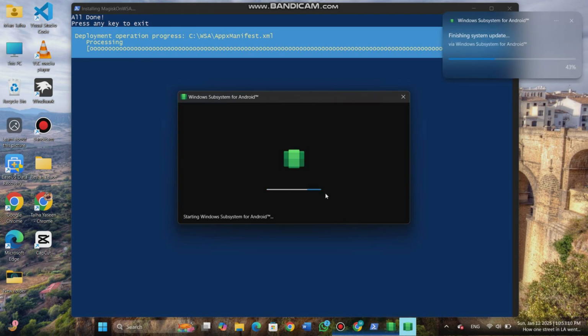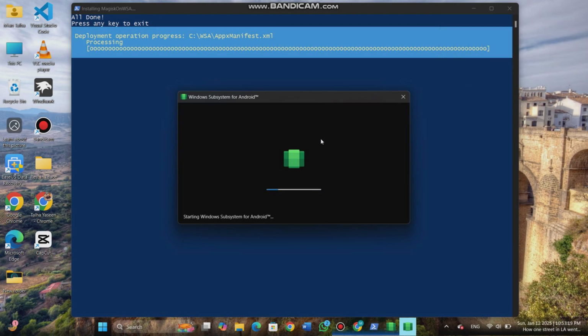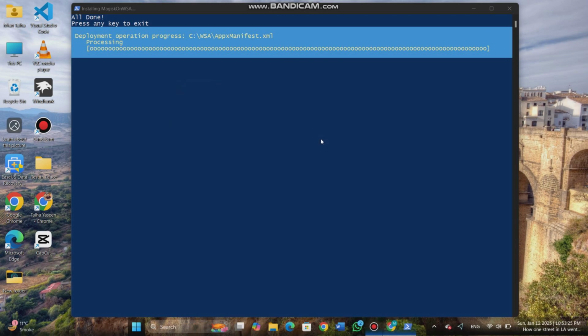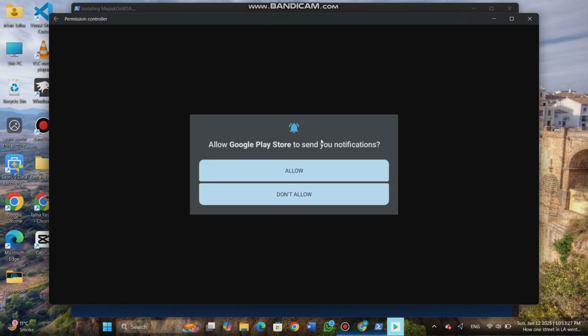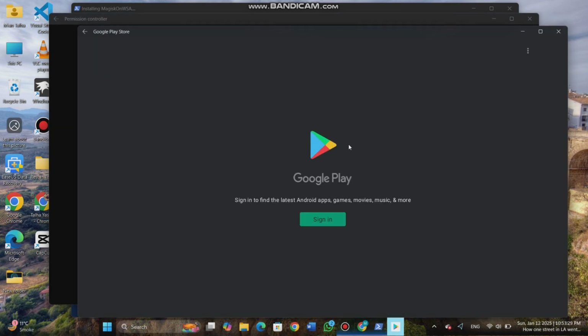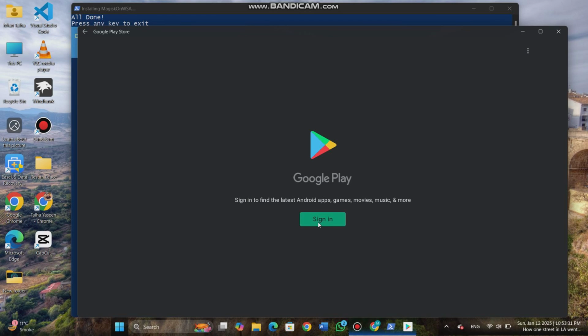As you can see, Windows Subsystem for Android is installing. Now after installation, the setup will redirect to Google Play Store. Now here, sign in.